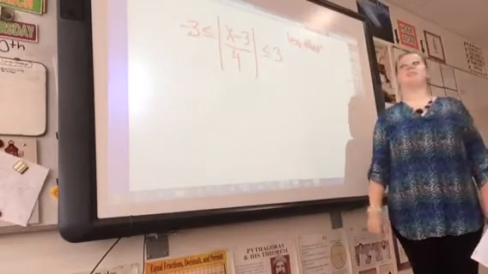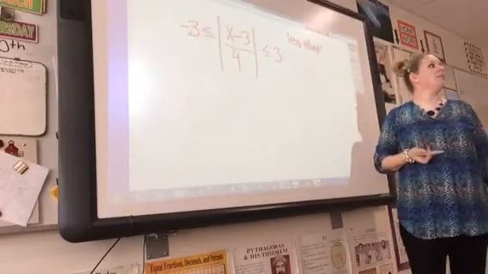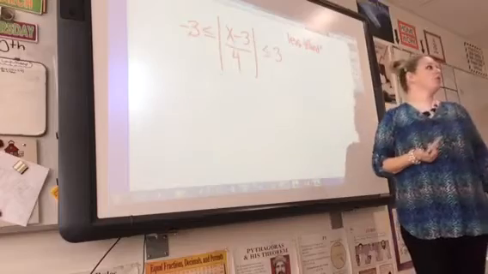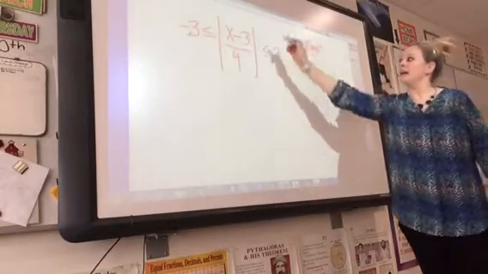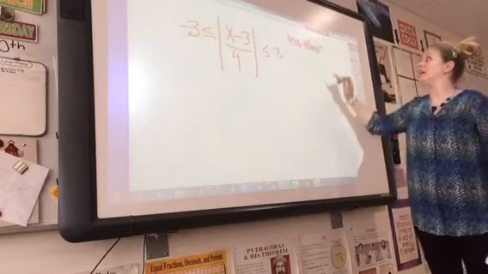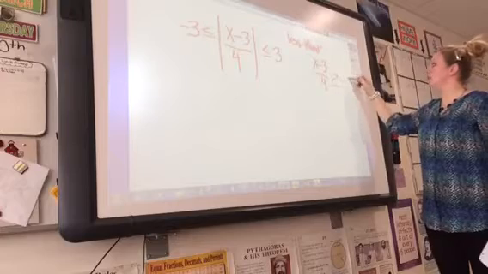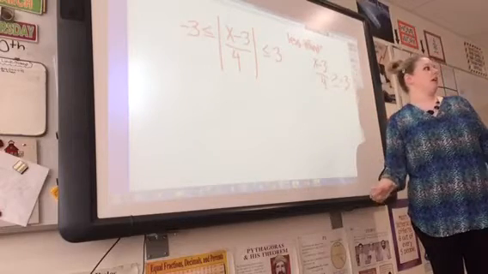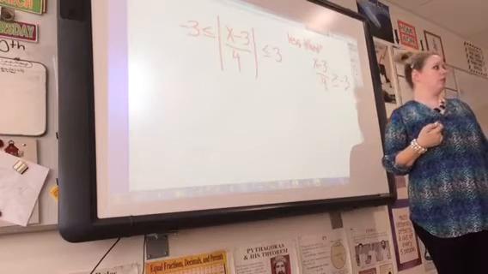And that means x is greater than or equal to negative 3, which is what you're going to have to do anyway. So now you have it all set up and you just solve. So if that helps you, that's fine. Or you could have done x minus 3 over 4 is less than or equal to 3, x minus 3 over 4 is greater than or equal to negative 3, and then put it together at the end. Either way is fine. Which one would you like to go over?